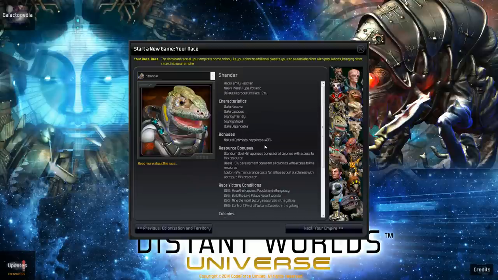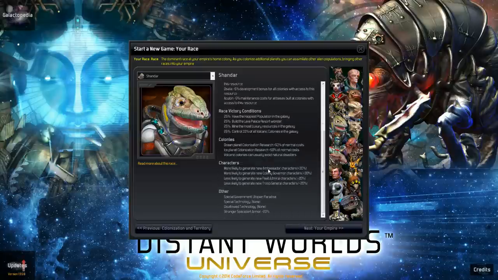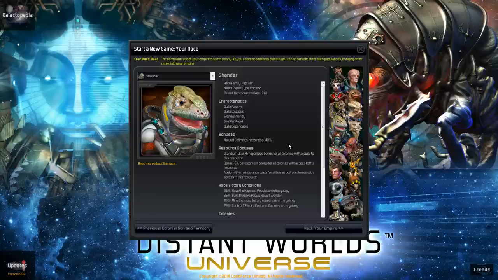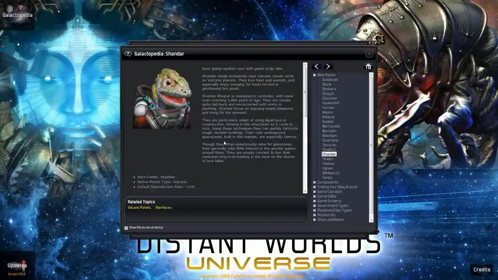Naturally happy. Dang. Victory condition for the race: happiest people in the galaxy. Oh, and you can read more about them too. Ooh. Millennials.